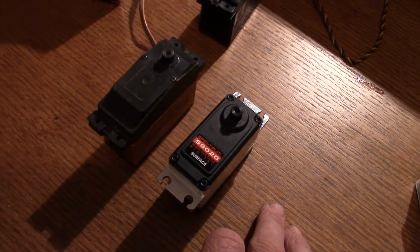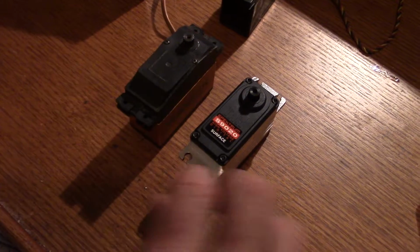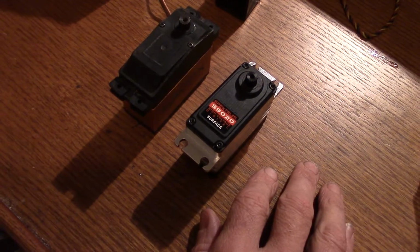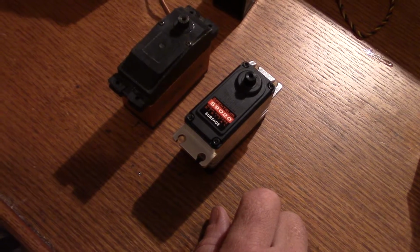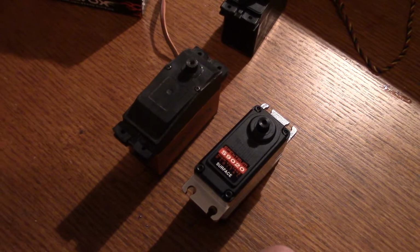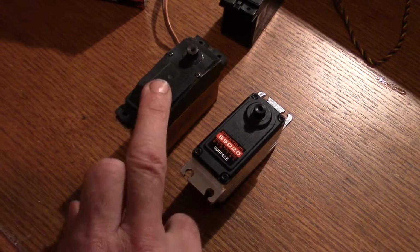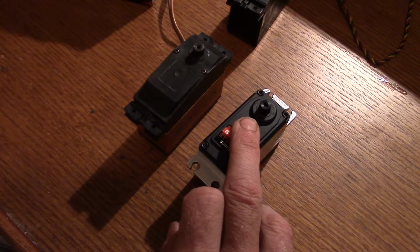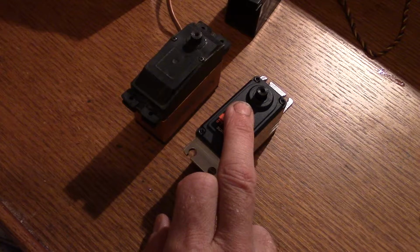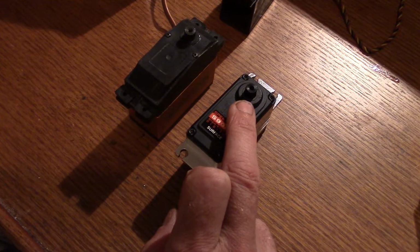Also, I'm going to quote some of these speed ratings and the torque ratings at 7.4 volts, okay? Because these two servos, the Savox and the regular Losi, aren't even rated for 8.4. So as a fair comparison, we're going to compare the two at 7.4. The Savox 0236 against the new Spectrum. Now the Savox at 7.4 puts out 555.5 ounces per inch, as they put it, of torque. Whereas the Spectrum at 7.4 is putting out 910 ounces per inch. So 555 versus 910 at 7.4 is a huge difference, in my opinion. And I hope this doesn't disappoint me, because it's gotten really good reviews.